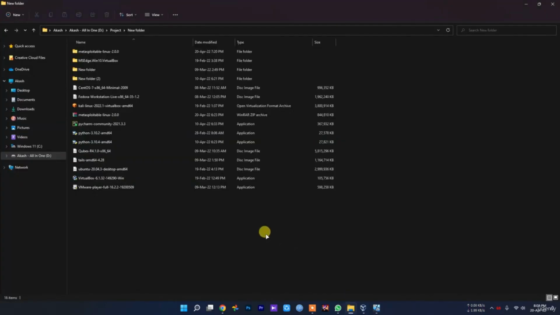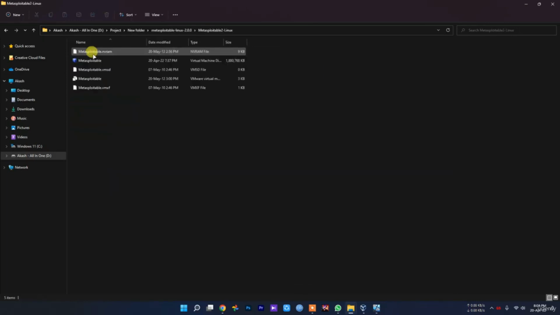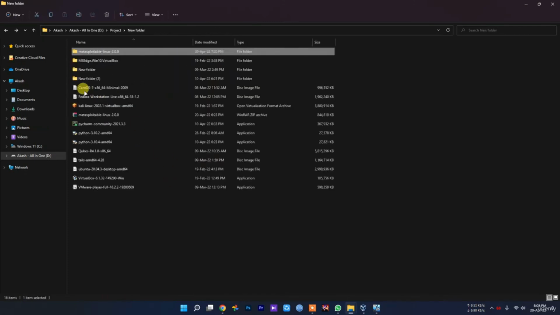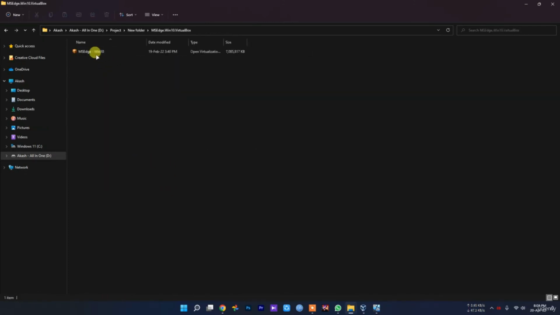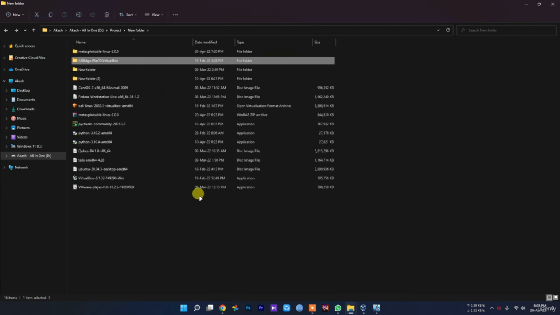Make sure you remember a couple of things. This is the ISO file, this is a virtual machine disk file, and this is a full virtual machine file. So these three files are installed in three different ways.